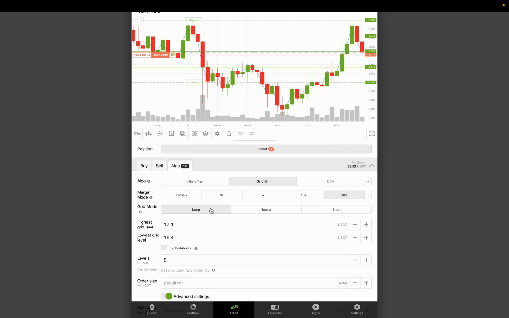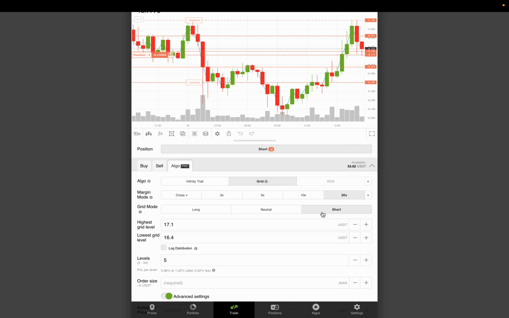Whereas there are long grid and short grid. So long grid, by placing it, you are making a bet that the market price will go higher. It will initially leave the grid range and go above it. You will profit from that if that happens. But if you are wrong and the market price goes lower, you will have twice the amount of risk that you would have if you placed a neutral grid. The same with short grid, just vice versa. You are making a bet by placing it that the market price will initially go lower. If that happens, you won't have any risk and you will profit nicely.